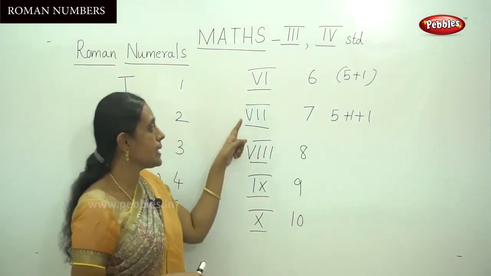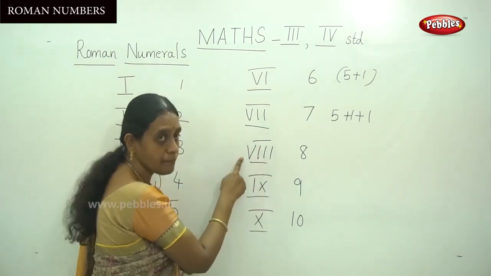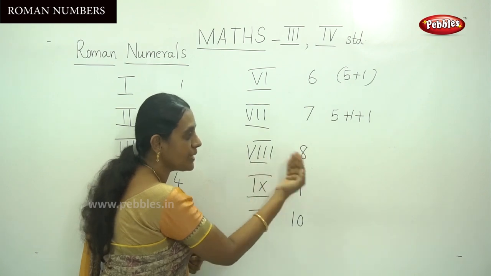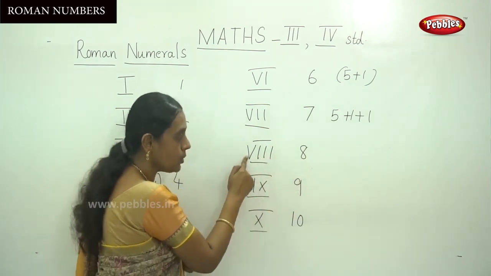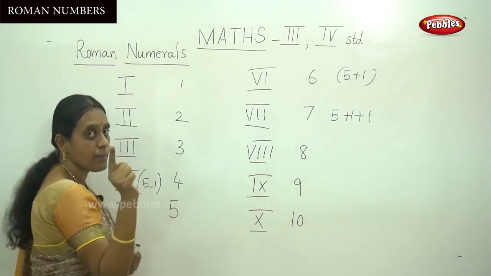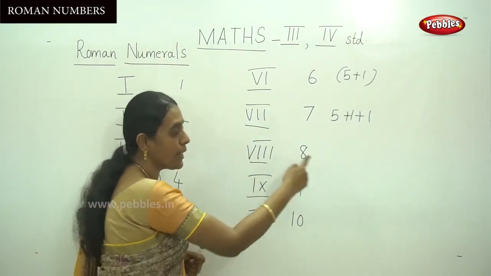That is 6 and 7. Similar to the top, here is the bigger numeral 5, and write down these 3 symbols to the right of the bigger number. So you have to add. If you write to the left, you can subtract. If you write on the right side of the bigger numeral, you have to add on.